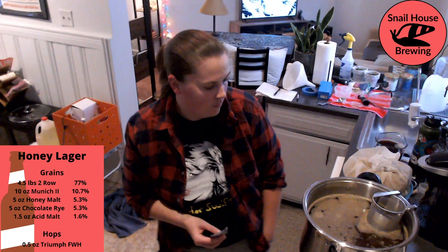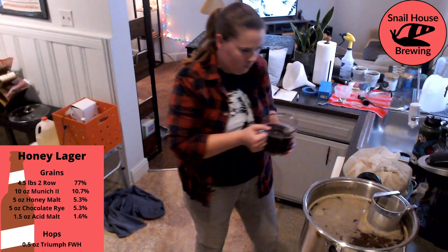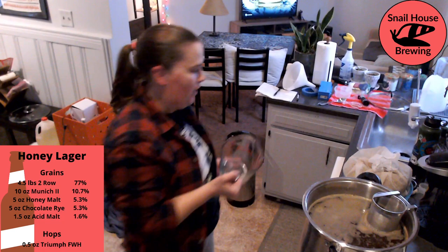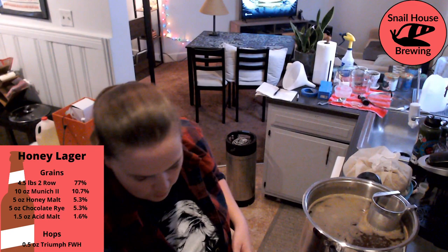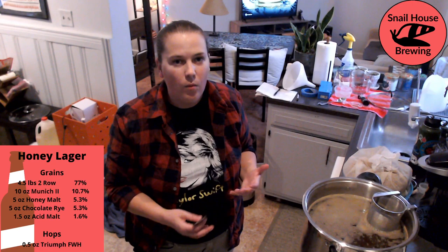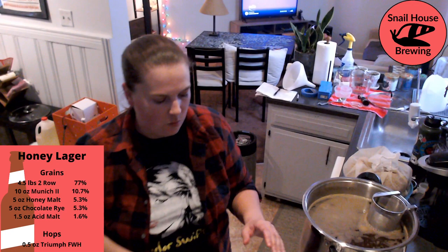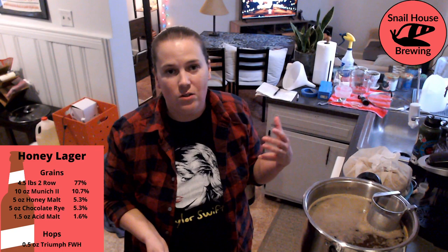Okay, so let's get going on this yeast starter. I'm off screen, so you can't see, but I'm dumping that liter of wort into my smaller stock pot. I'm going to bring it up to boiling, because boiling sanitizes the wort. So there probably won't be any microbes in this because it came out of the mash, and mash temperature is usually high enough to pasteurize. But just in case, I want to kill off any other microbes that could be present by boiling it for a couple of minutes. We're going to chill it down in my sink because it's only a liter of wort. It shouldn't take too long to chill. And then once it's chilled, we're going to move it into the fermenter, add the yeast, shake it down.